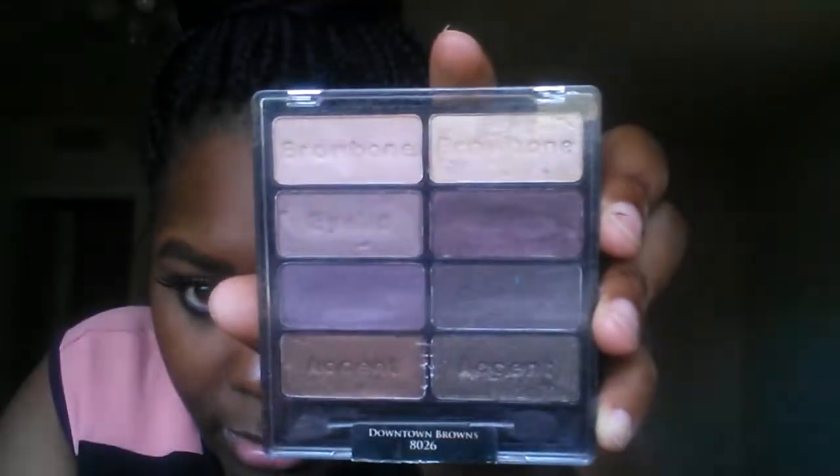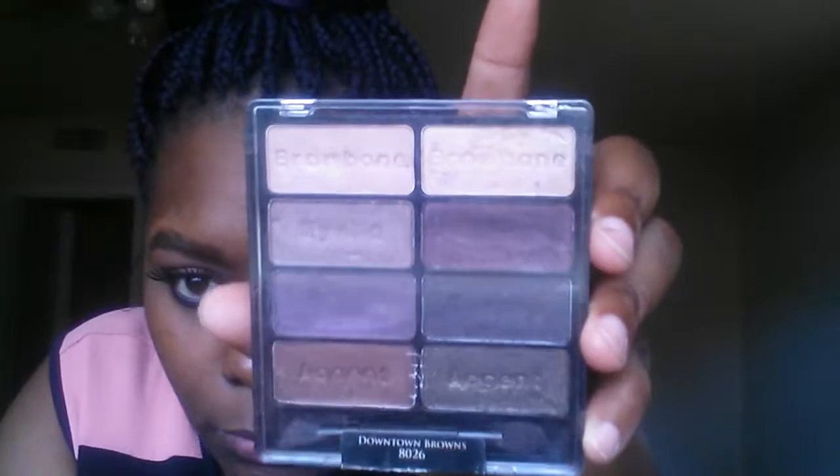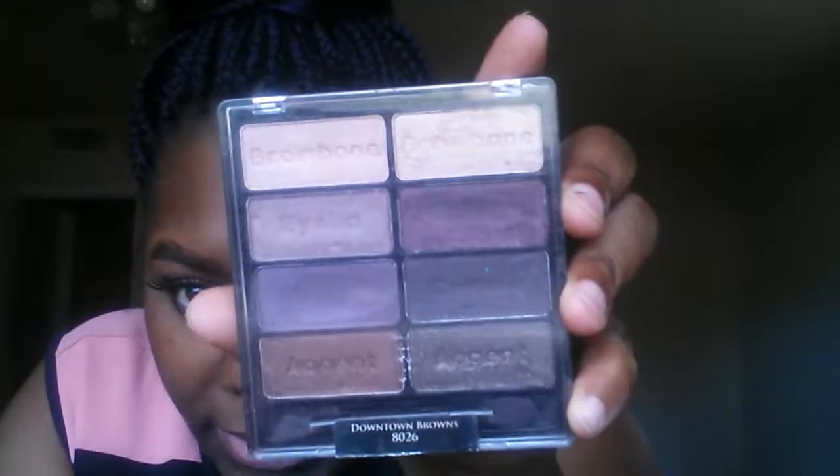And I have to say, this is definitely one of my favorite palettes that I have. And I have a lot, but I have enough. Well, I'll probably say like 4. That is not a lot compared to some of these people on YouTube. But yeah, let me open this bad boy for you guys.